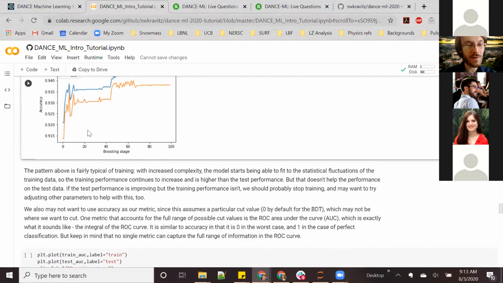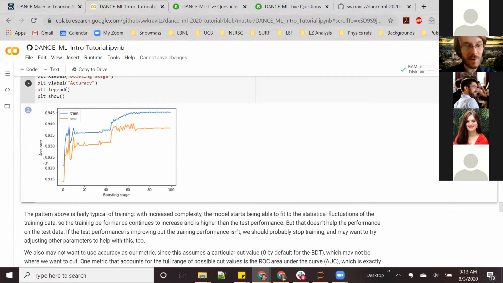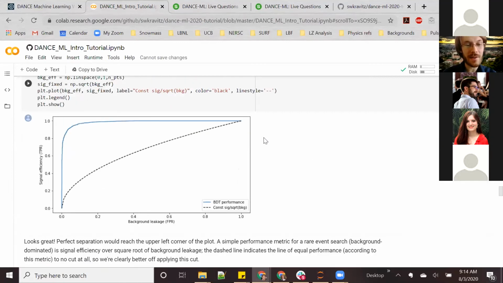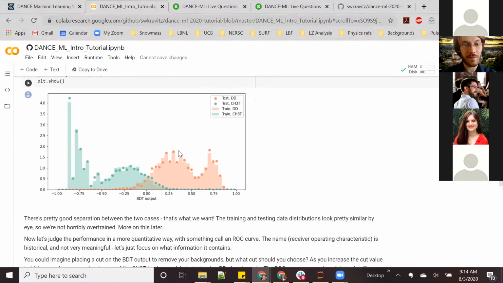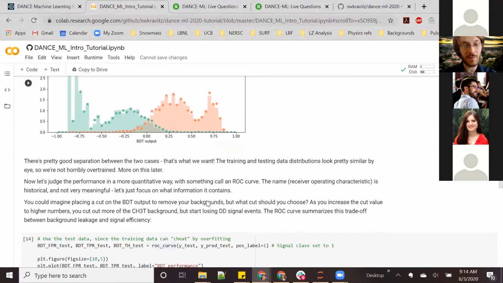There's also the question of, so this is looking at the specific metric of accuracy. And I don't really like that metric personally. What it means is if you make a cut at specifically 0, what fraction of the time do you get the answer correct? So if it's a background, did you predict it as a background? And if it's a signal, did you predict it as a signal?